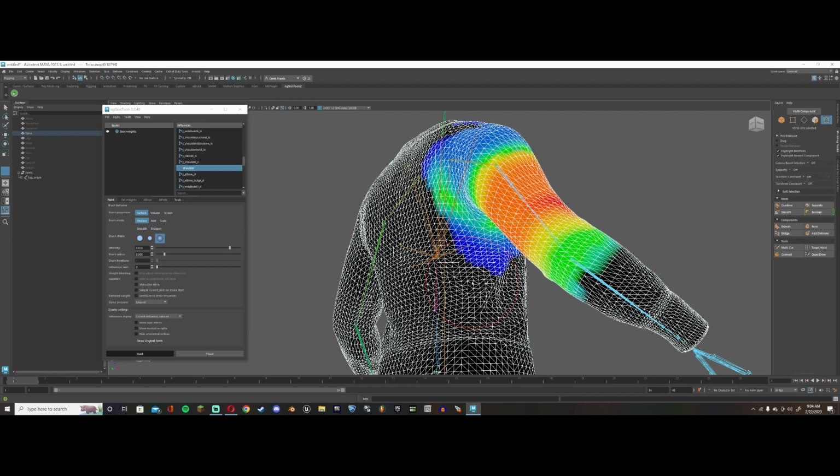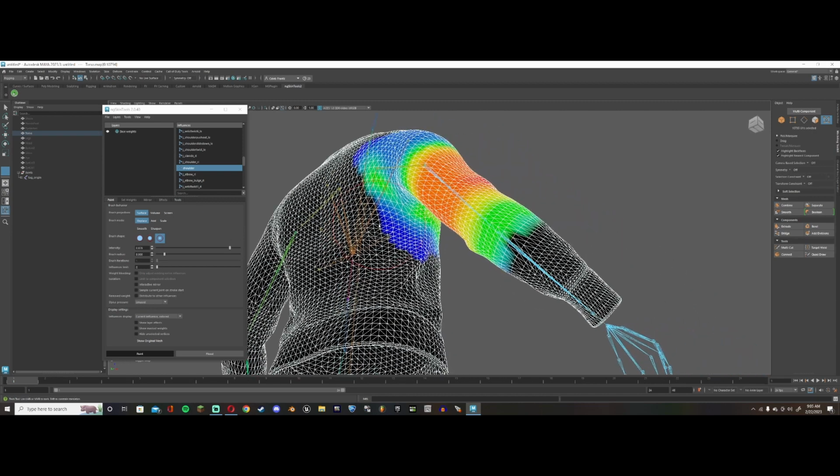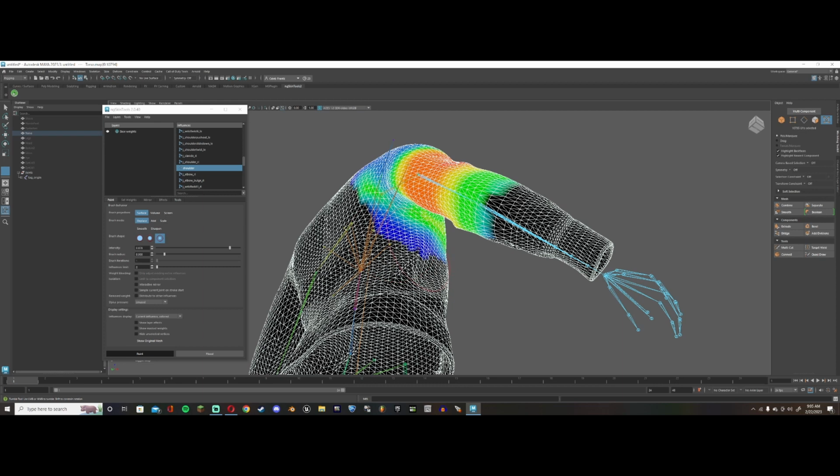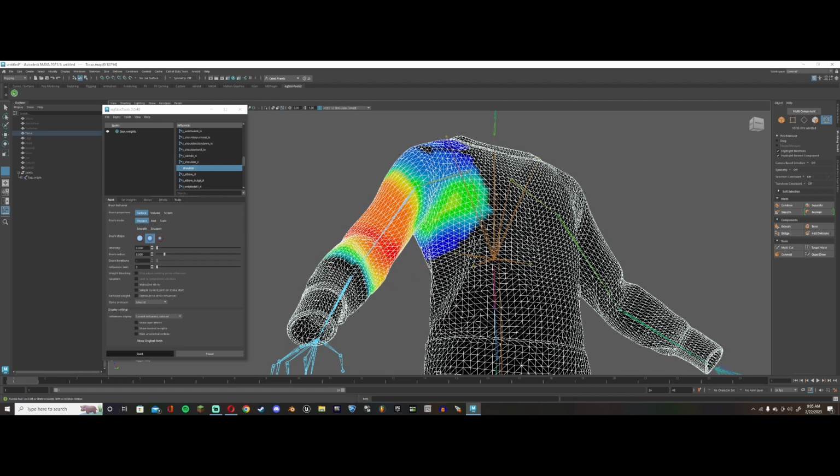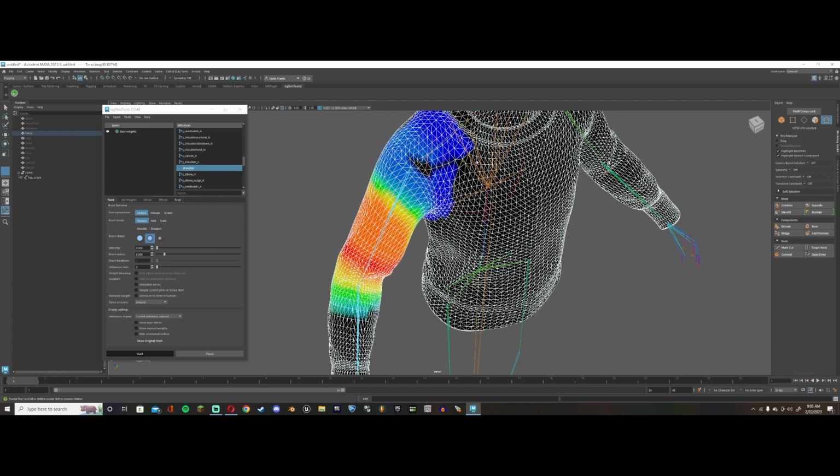Alright, and then another thing for the shoulders, you really want to just get rid of this area right here. So set this down and then just kind of scoop that up into the armpit. Because the shoulder should not be messing with any part on the torso other than the arm.